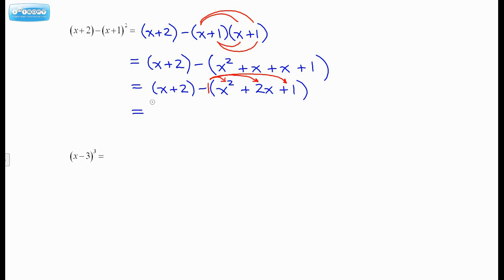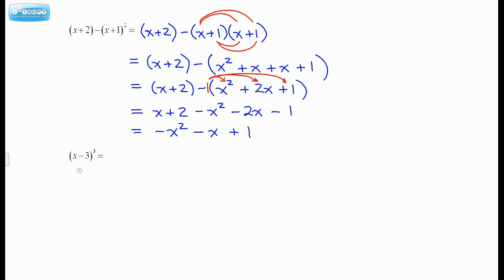Get the same idea. So x plus 2, these brackets really don't do anything. I know I'm showing a lot of steps, but I want everything to be clear. So this is going to give me minus x squared minus 2x minus 1. There we go. Now we're on the home stretch. Combine like terms. Write the x squared term first. So I got negative x squared. This becomes minus x because 1x, take away 2x is negative 1x. And this would be plus 1. 2 minus 1 is 1. So a lot of work. So be careful.